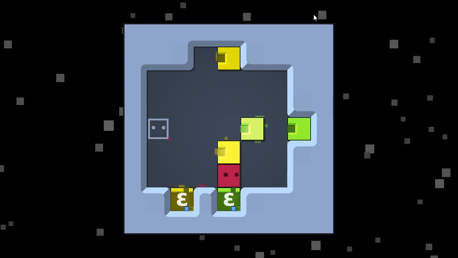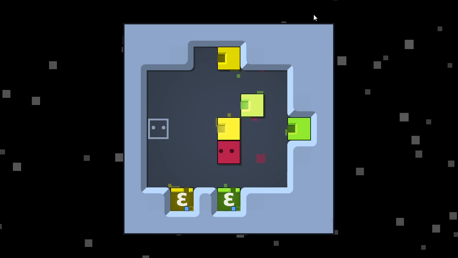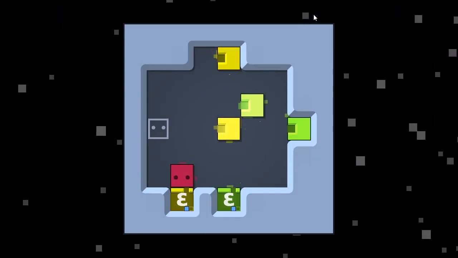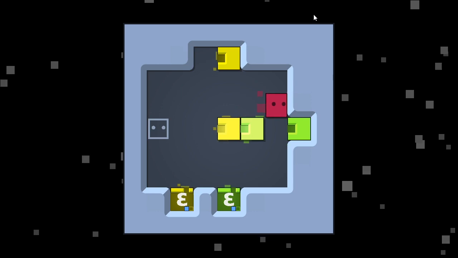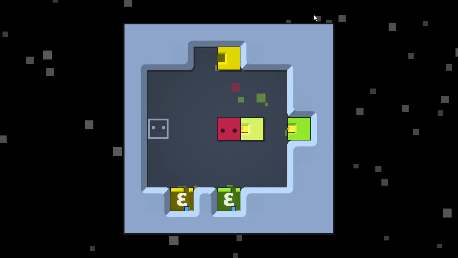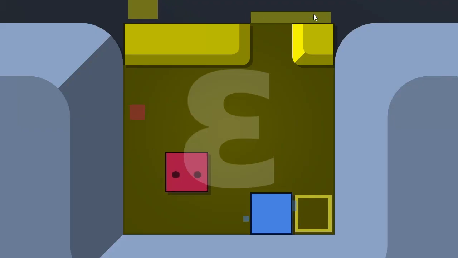How would that even work? They're both facing the same way. I don't think I can do it like that. I can't just go into there. Probably. But maybe. No. That'd be cool though. If I like did that and it still counted as the yellow. Or maybe. Maybe it does.